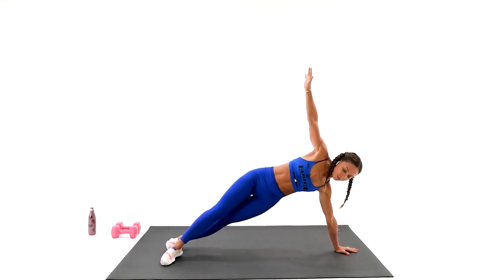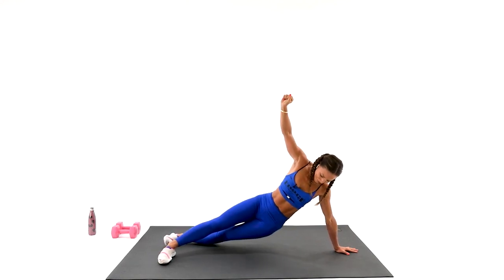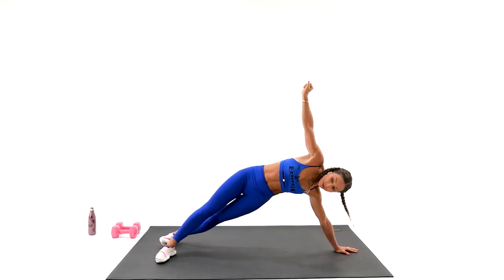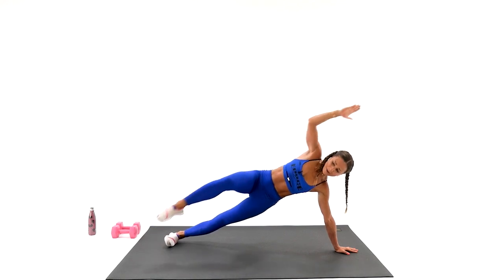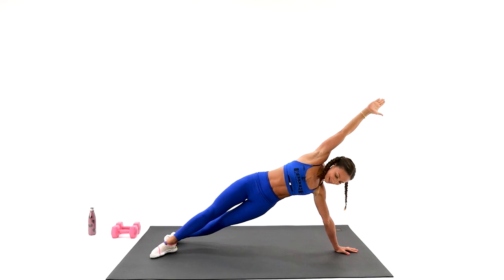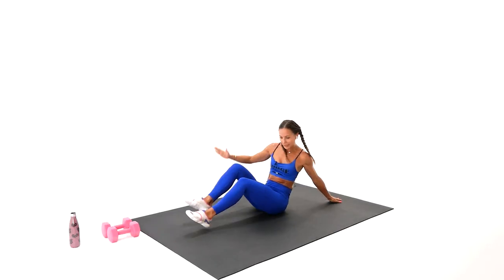Ready? Let's go. Down. Down. Good hip dips, guys. Quality hip dip. Quality, please. All right, we go. Last one. Ready? Crunch. Crunch, guys. Crunch. All right, on the floor, my friends.